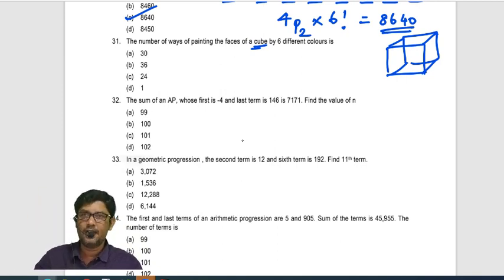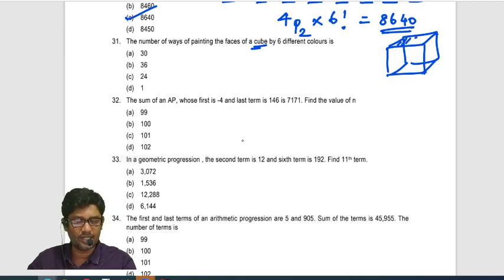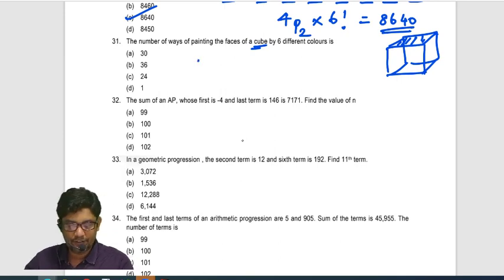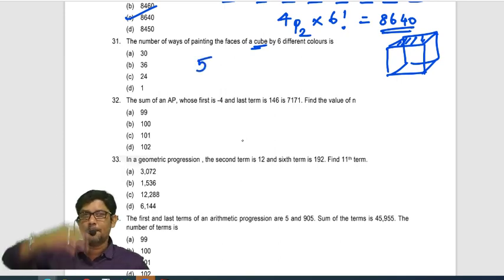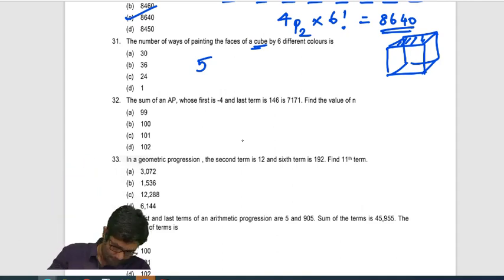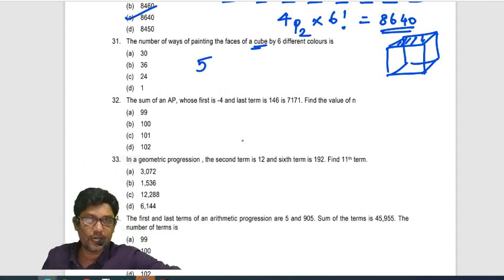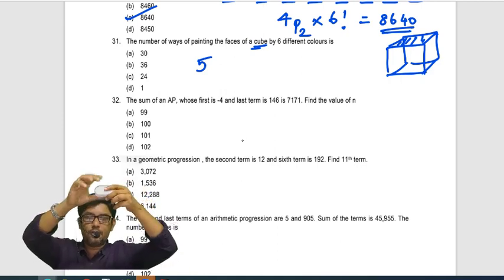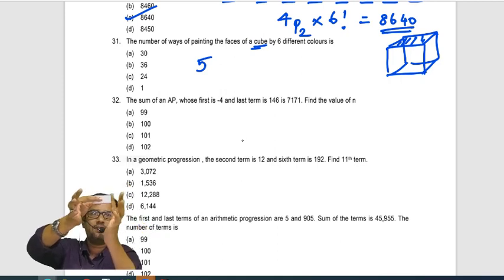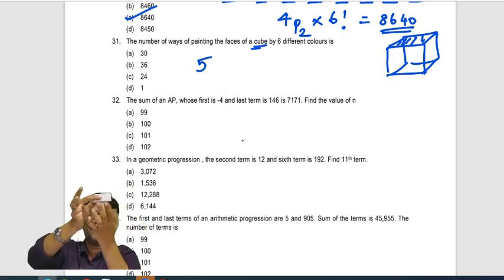Now what I'm doing is, first face, any one face. How can we color it, my dear? Any one color. So one color, I select this face and I color it. Remaining how many faces are to be colored? 5 faces. Because one face I colored. Please imagine, wait, I will show you. Consider this Bluetooth box as a cube. First face, second face, third face, fourth face, fifth face and sixth face.